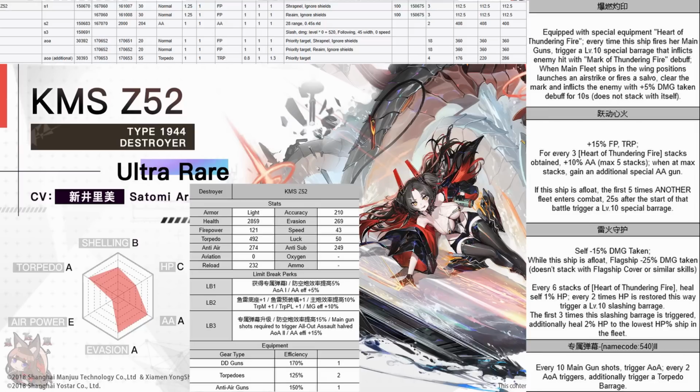Also, every 6 stacks of Heart of the Thundering Fire, man, you just got to stack this all day, you can heal herself 1% every 2 times HP is restored this way. She triggers a slashing barrage. So this slashing barrage happens basically every 12 times she stacks the Heart of Thundering Fire. Furthermore, the first 3 times this slashing barrage is triggered, additionally heal 2% HP of the lowest HP ship in the fleet, not just herself.